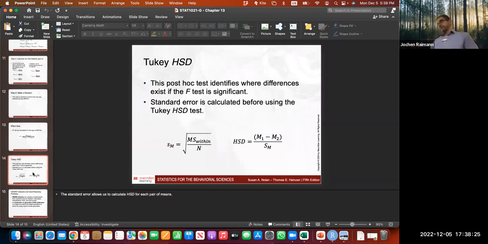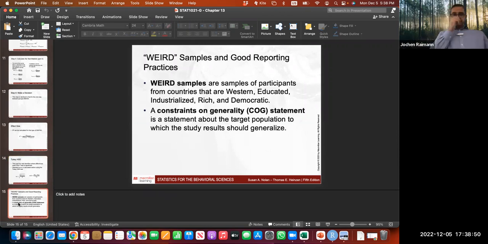Any questions on any of this? I know it was quite a bit and it's quite complex, but I think if we go step by step and you understand the calculation of the sum of squares that gets you to the variance, this will be a good pathway for you to tackle all questions. Any questions? If not, then we can lastly speak about WEIRD samples.